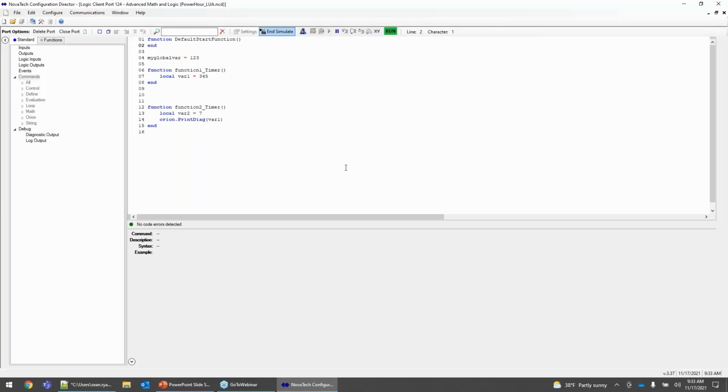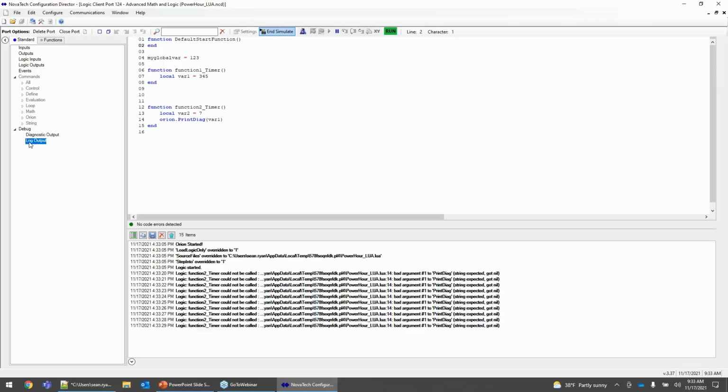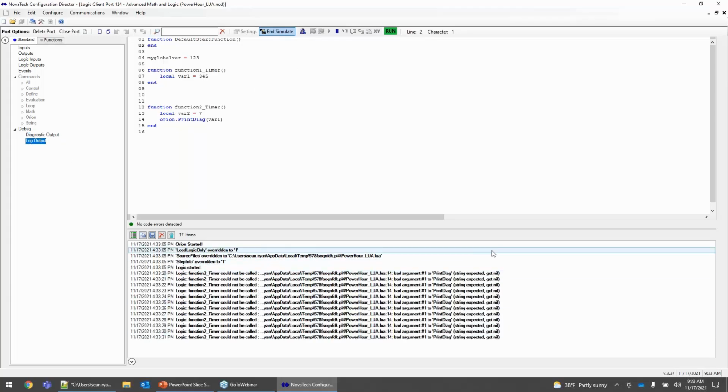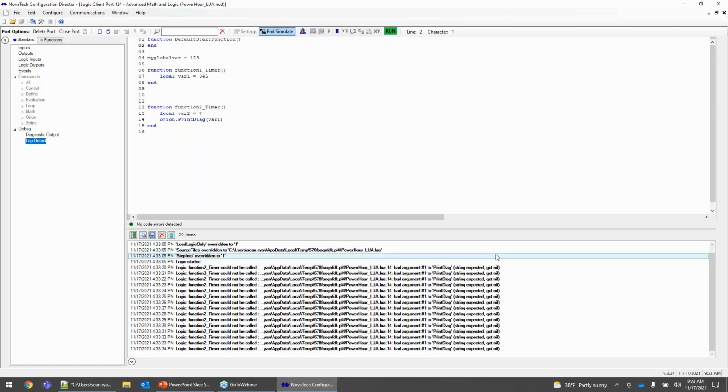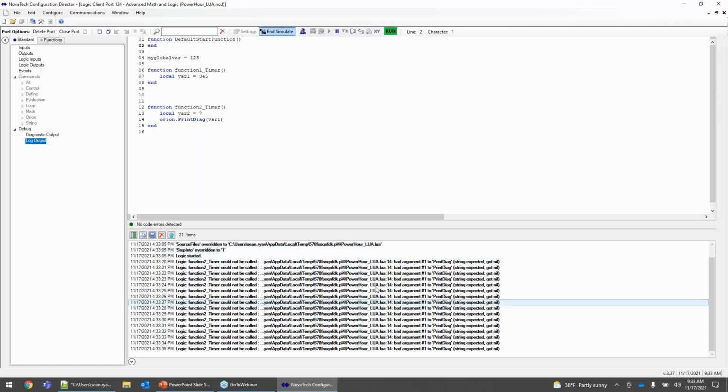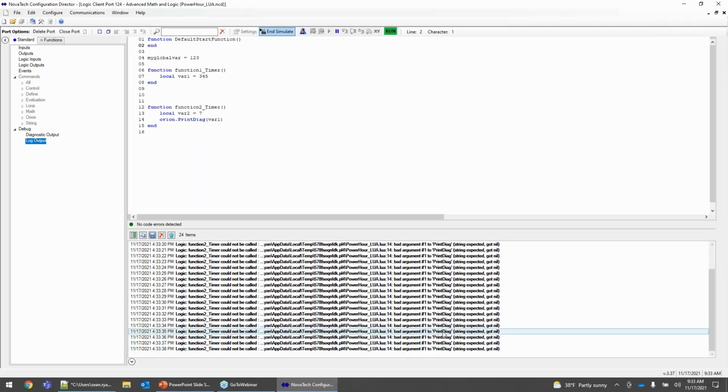But if I click play now, and it's running through, and I go to my diagnostic outputs, I'm not getting anything. Nothing prints. If I go to my log output, you're going to see that every second I'm getting errors, because as the code is trying to execute, this print diagnostic is expecting a string of variable 1, and it got nil, which is a non-existent value, and so it essentially breaks the code.